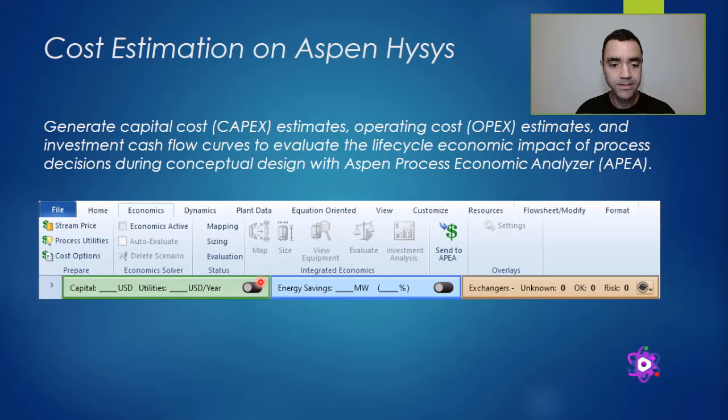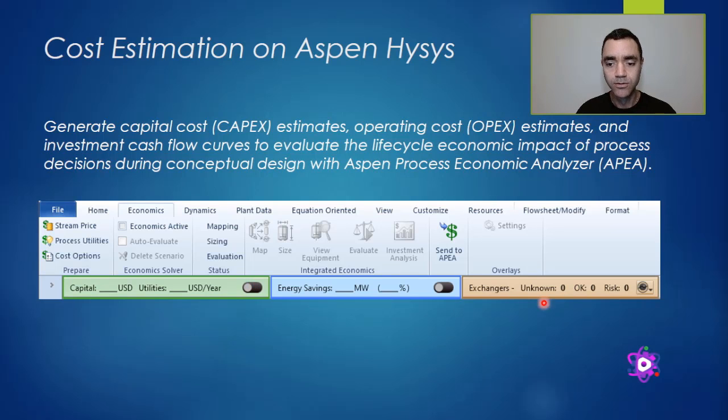To activate that, you just need to check this button here. So the capital, the green bar here, we'll see on Aspen HYSYS based on the process simulation that I performed for the two-stage compressor.